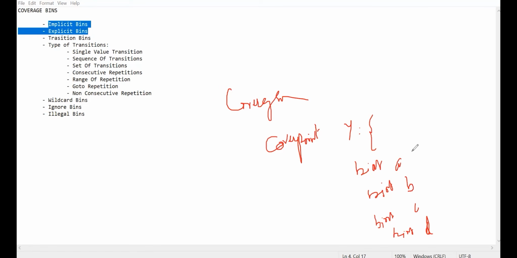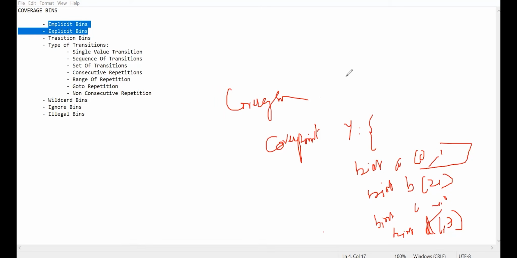Here we have created four bins: bin 0 to 1 should cover, bin 2 to 3, bin 4 to 5, bin 6 to 7. Total 8 values we are covering. If the bins are hit by the functionality, it will show 100% coverage; otherwise the coverage will be decreased, and accordingly we need to improve the coverage.